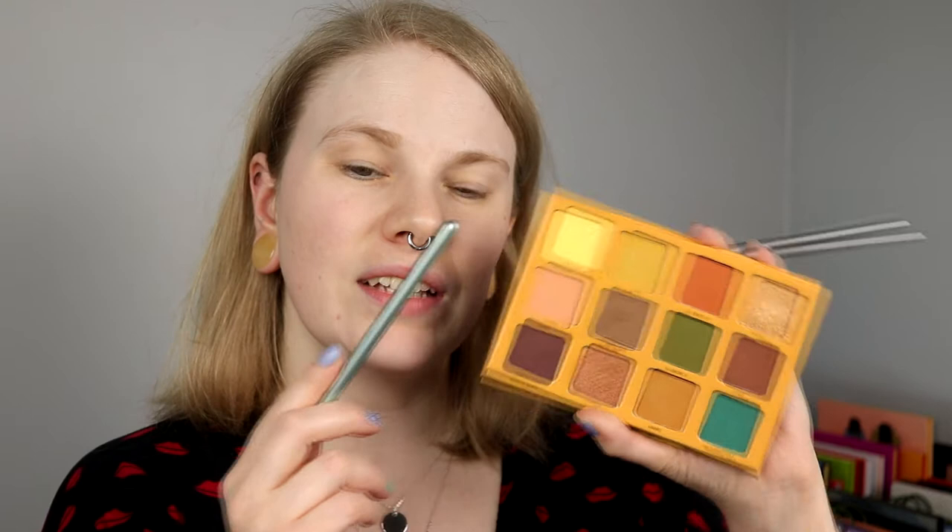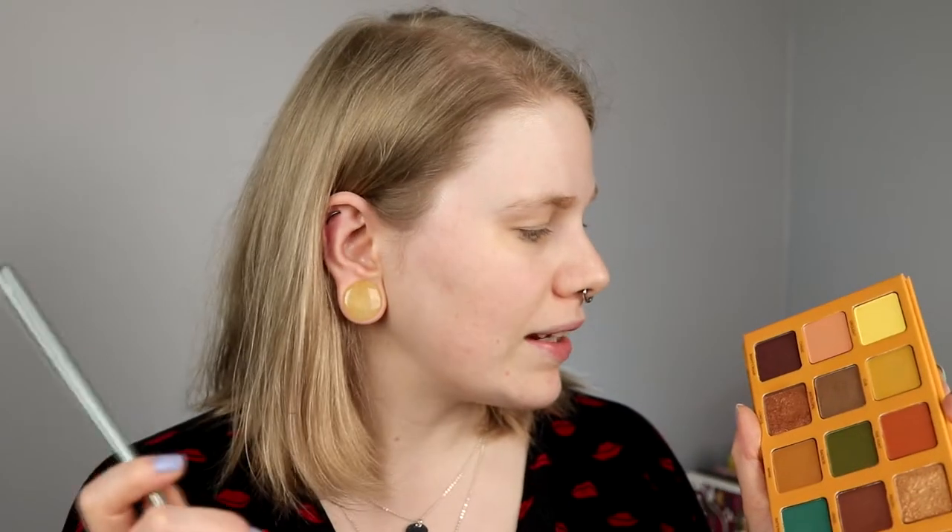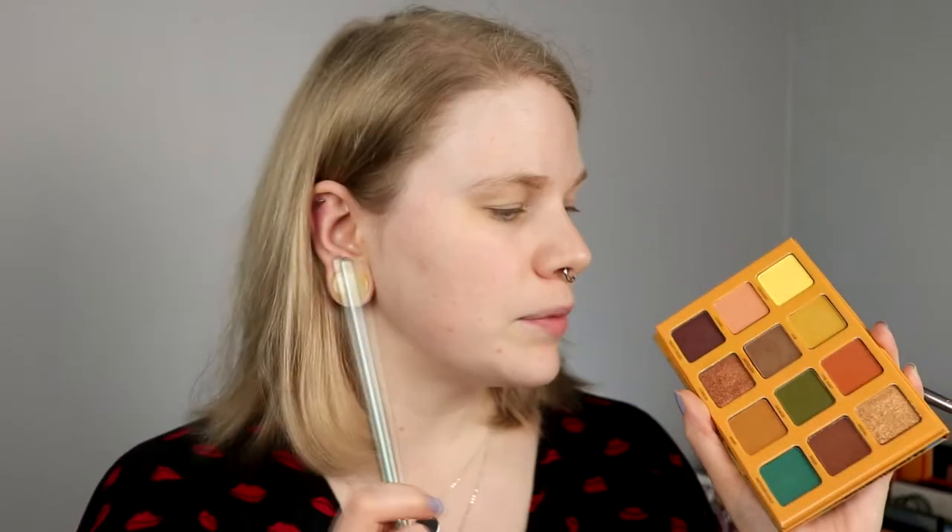It's brown? Okay, so I will start with the brown. Actually, I am going to start with this yellow and take it in my inner crease, and then I'm going to take this one in the rest of my crease. It feels like it's just one way to go with this and it's not in a good direction. I don't know if it could get any more boring than this with this palette, but I got all the typical brown shades for this one.